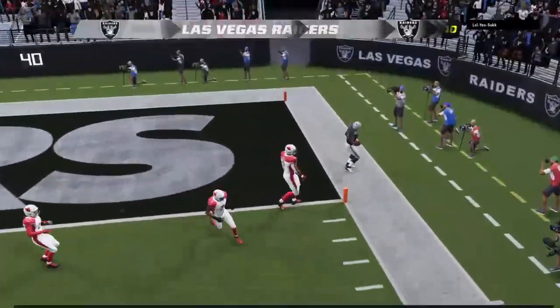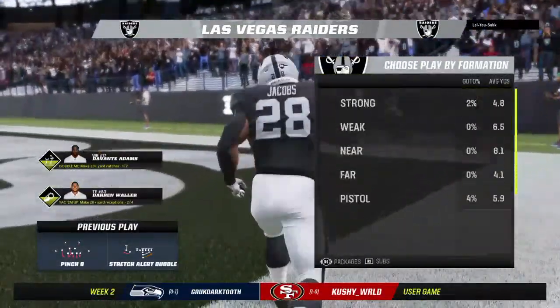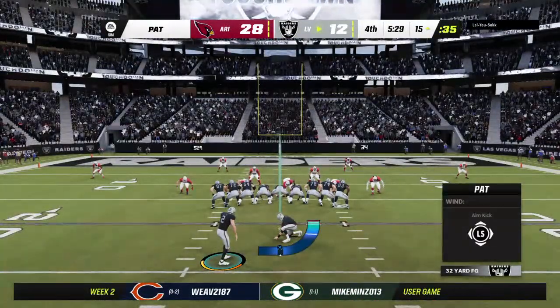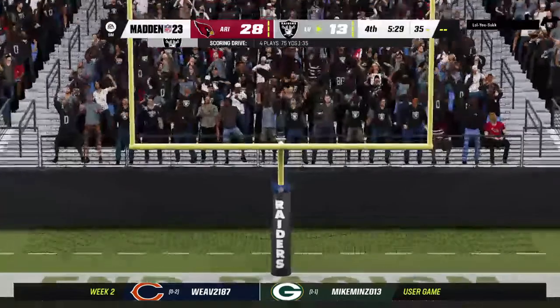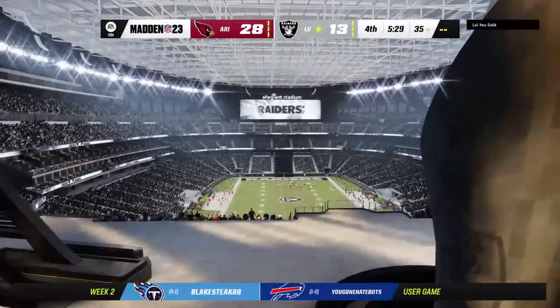And he is in. Touchdown, Raiders. Josh Jacobs, his first touchdown of the new season. And the Raiders are finally into the end zone here in this 4th quarter. Extra point by Carlson, up and good. And that will cut the lead down to 15.